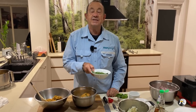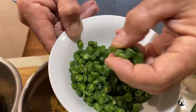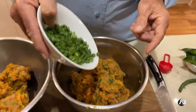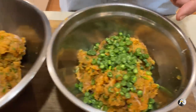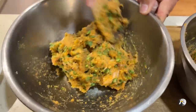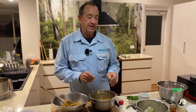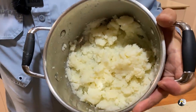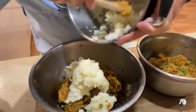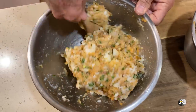The next step is to add some relatively finely chopped green beans — just your normal beans from the supermarket, chopped up pretty thinly. These are great because they add a nice crunch to the Thai fish cakes. I'm going to put some green beans in each bowl and roughly fold them in. I've got two pretty much equal amounts. One is the straight recipe, and the other I'm now working the mashed potato through the fish flesh.